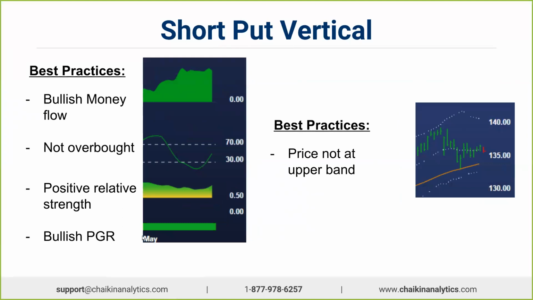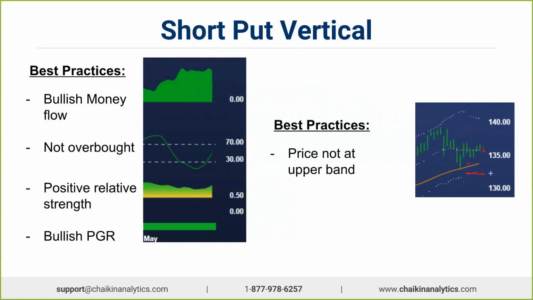The short put vertical is a bullish strategy. You're selling a put close to current price and then buying one farther away. That's how we cap our risk. It also lowers our reward. In this case, I like to do it, as I said, somewhere near oversold, out of the money. So aggressive would be closer to stock price. More conservative would be, again, to go at the lower band. Very conservative would be outside of the lower band.